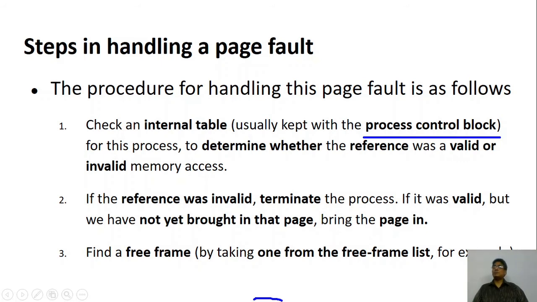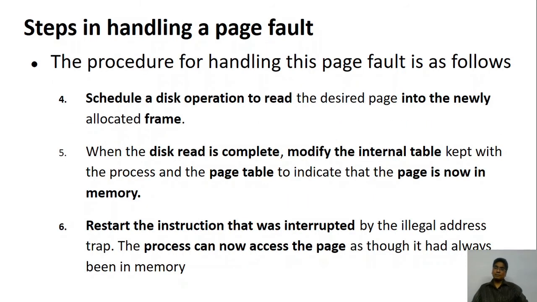What it will do is check the memory. Remember, loading means it has to put that page somewhere in the physical memory. So it will check the physical memory. Wherever free space is there, it can put it there. If free space is not there, it has to make free space and then put it. So first, it will try to find a free frame from the free frame list, then it will go to the disk and say, I want that page to be read and put into that memory location. Go ahead and do that.